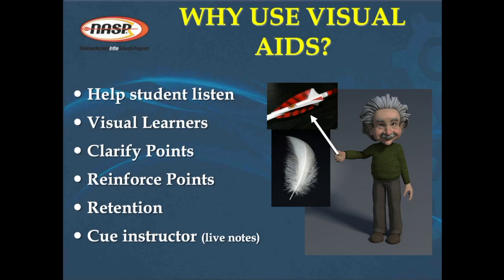Visual aids are also great cues for the instructor. I'm using this PowerPoint presentation and the sequential bullets to remind me of everything I have to talk about. If you're talking about how to set up a proper NASP arrow curtain backstop, you might have three notes on that curtain that only you can see — that it be loosely draped, the bottom be six inches on the floor, and the curtain is at least one arrow length from the back wall. You look around the range and if you see floor quivers and haven't talked about them yet, you know you need to do so.